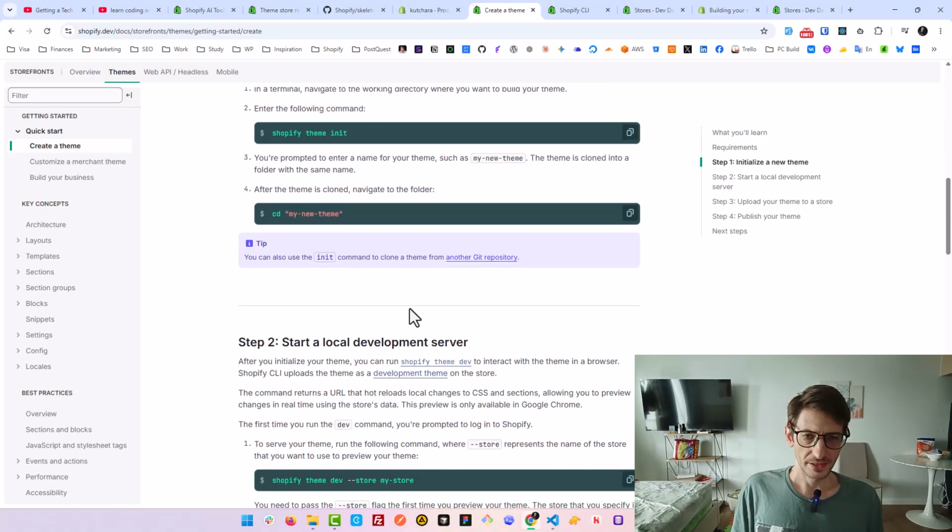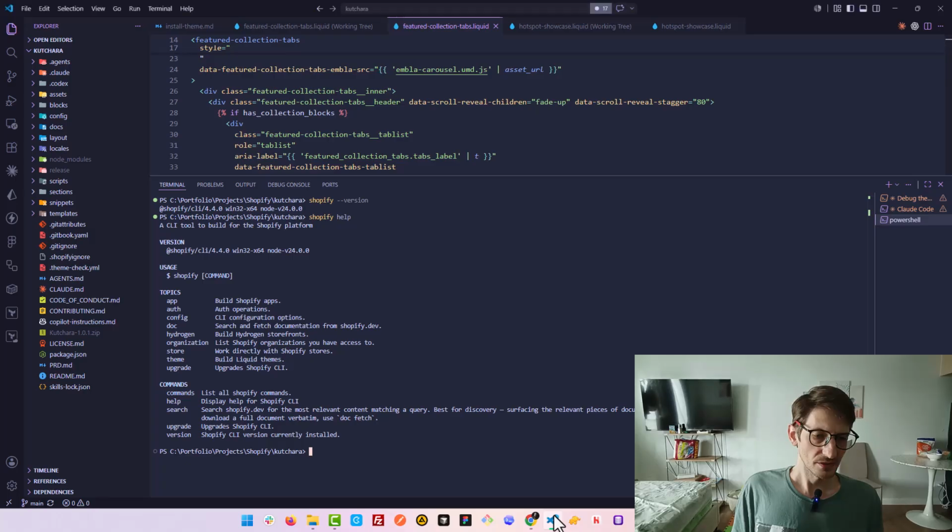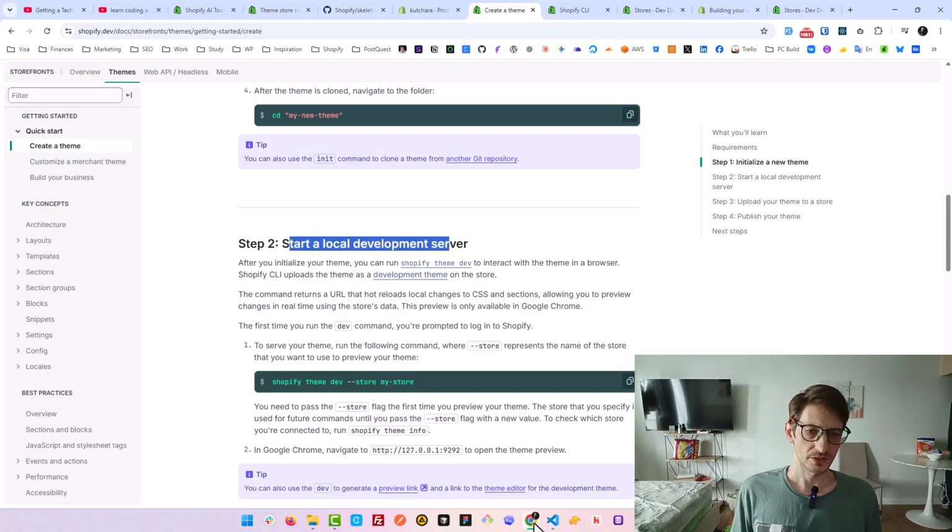And then next you start your development server. After that, because you have Shopify CLI installed and your AI agent installed, you run this command here, Shopify theme dev, with a store flag that will connect to your store.